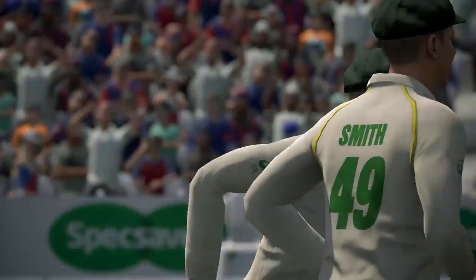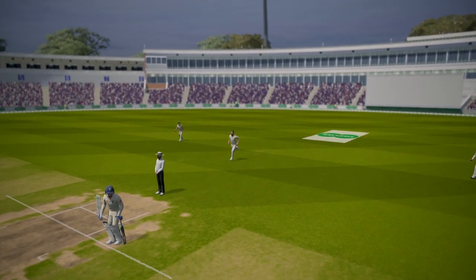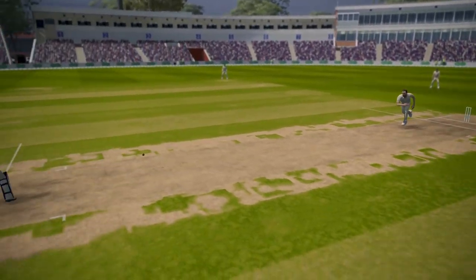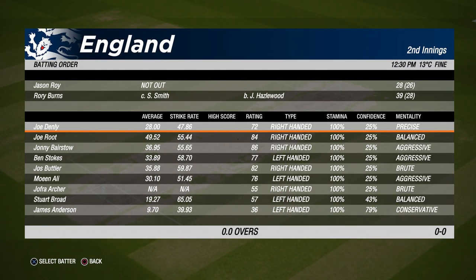That's gone. Timed it beautifully. But it was in the air and they caught it, and that's a big breakthrough. Rory Burns has gone. Should have probably just left it. It was too short. We went for it, and what a catch that is as well. Rory Burns gone for 39. Nice little innings there. Not nice enough though.